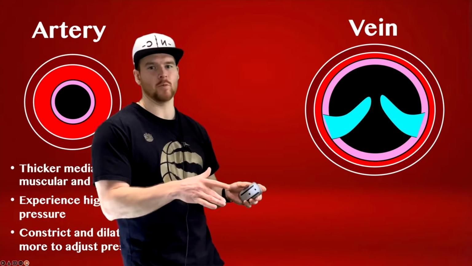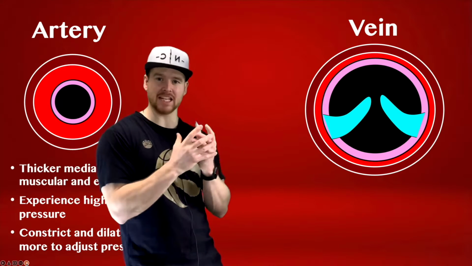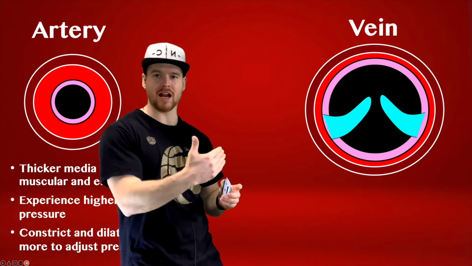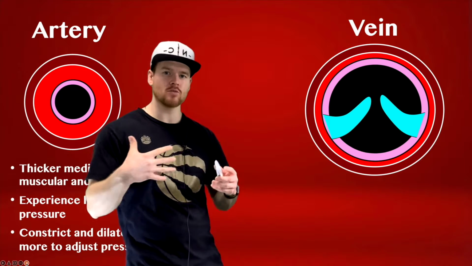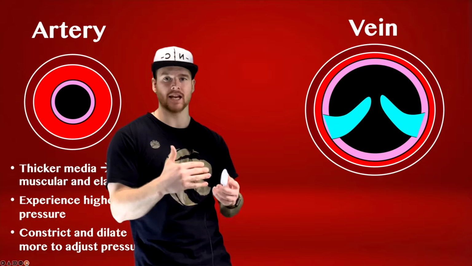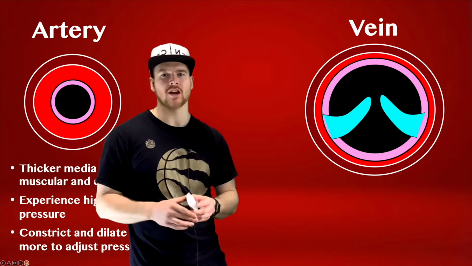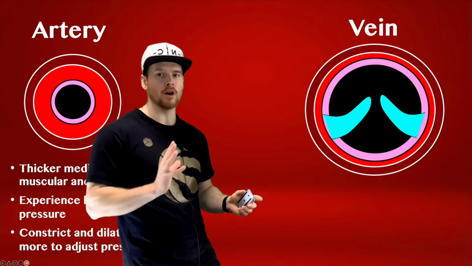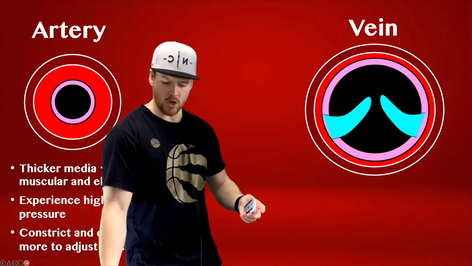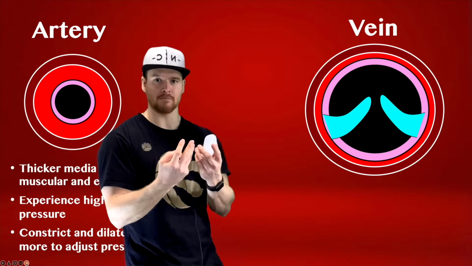And the reason for that is we talked about the artery having a high amount of pressure coming from the blood getting pumped through the heart, going right into the arteries. But then it goes through the capillaries where all that blood pressure kind of slows down and decreases in pressure. Then when it comes back into the vein to go back towards the heart, there's not as much pressure pushing this blood. So if it was trying to go up your leg, for example, and back to the heart, gravity is going to pull it back down.